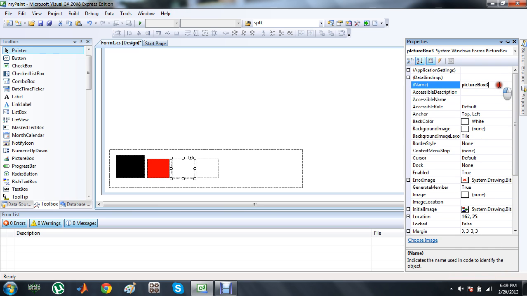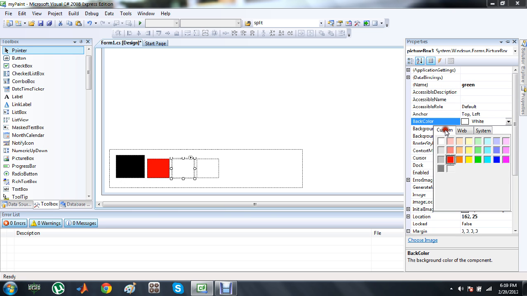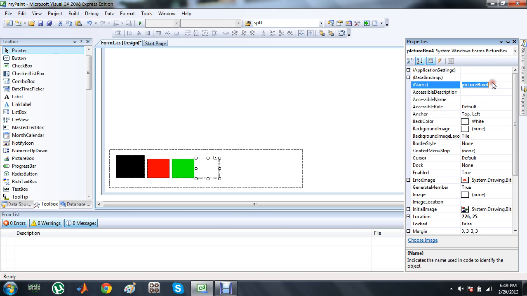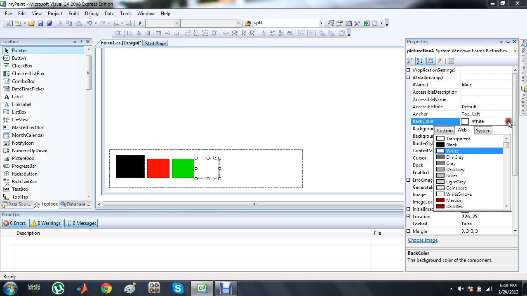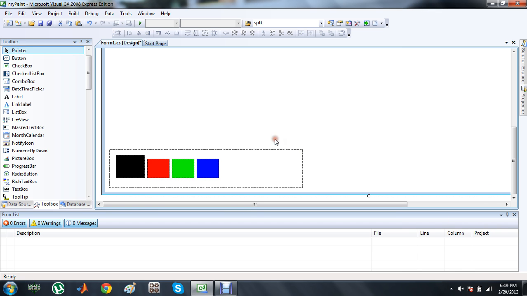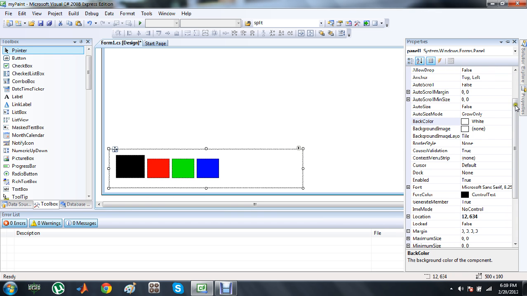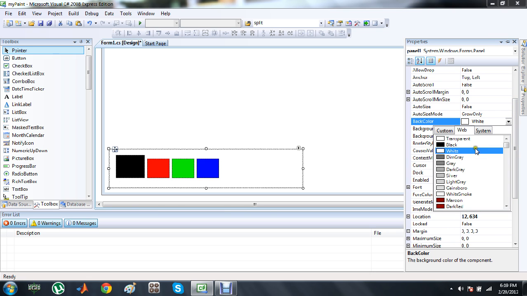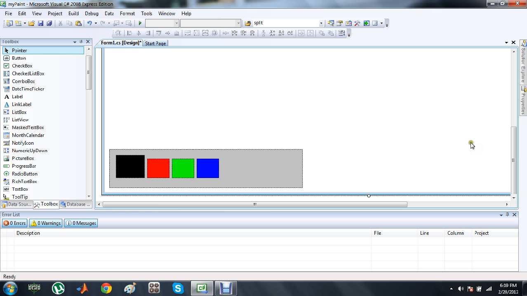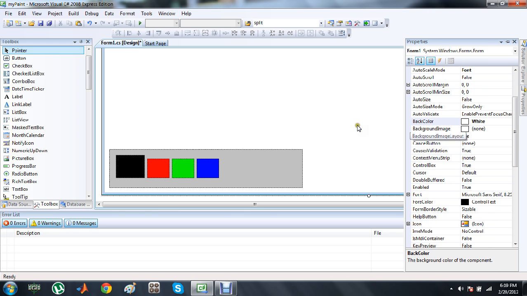Let's give it the name green, and then let's change the back color to green. Let's give it a blue color, and you can give whatever color you want and add as many colors as you like, and that would be all. Change the panel color to something else so that it will be differentiated from the background.